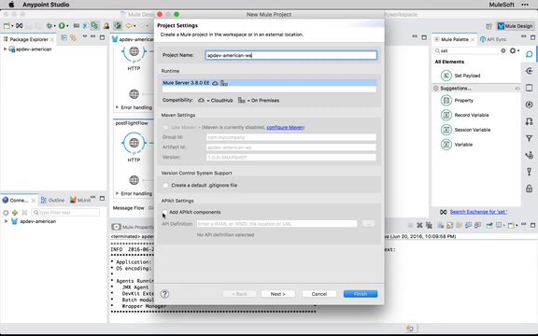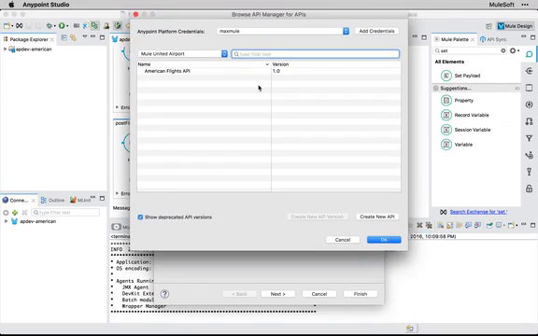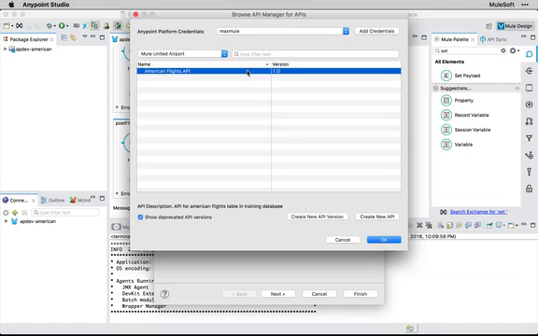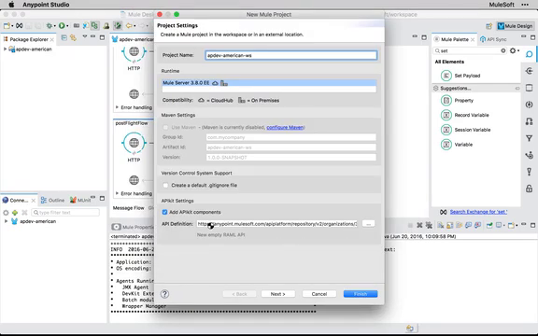And in this case, the primary change is we're going to add API Kit components. We can hit the Browse button here and choose whether we want to go locally or from Anypoint Platform. And let's choose the platform. Now the Browse API Manager for APIs dialog is going to pop up. Inside of here, we can see all of the different APIs that we currently have. Here's our American Flights API, and that's what we want to use. So let's hit OK. Now it's got the API definition URL, and let's click Finish.